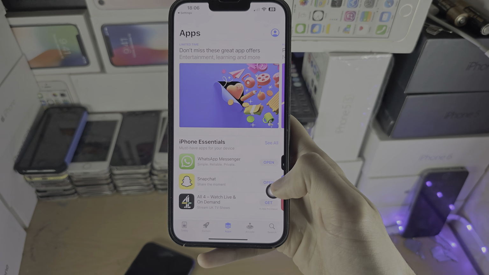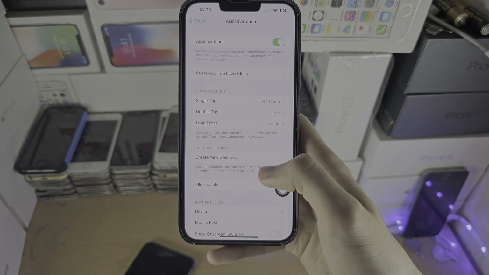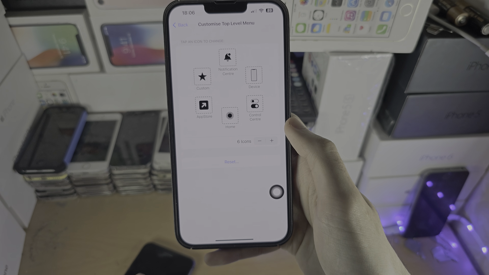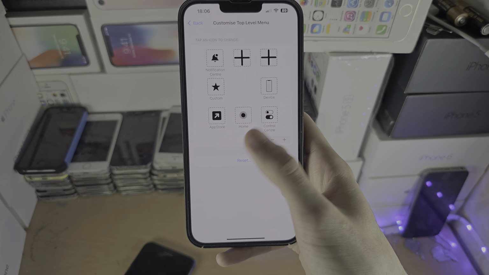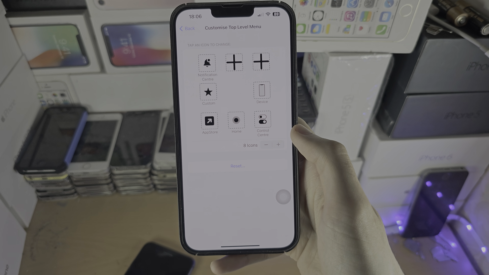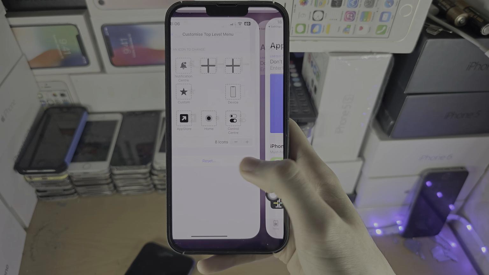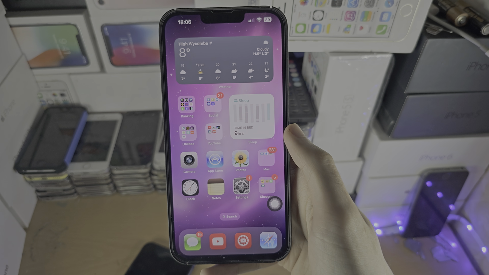Okay. And you can do that for multiple apps here if you would like to as well. And you can just customize, change each one by one. And you can even add more icons, up to 8. So you can have 8 of your most used applications if you would like. And once you have that, boom, boom, you can easily switch between your applications, no problem.